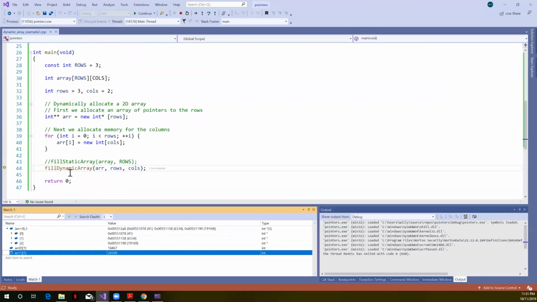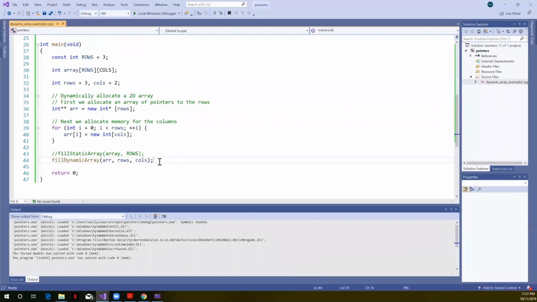And I did not free that. The other thing we need to do if I stop the debugger is we need to delete that. But we just don't say delete with a bracket. We now need to go through all of the rows. And so let's delete the column memory.